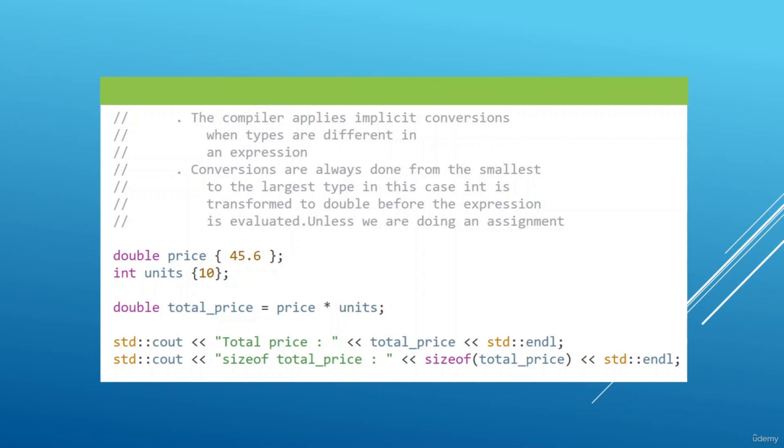So if we had an auto type deduction here, for example, if we don't have double here, we have auto, the type we deduce should be double because the expression to the right here is going to evaluate to a double type. And we're going to try this out when we get in Visual Studio Code. So the total price we print here is going to be a double, and we can prove that by looking at its size using the sizeof operator we have in here.